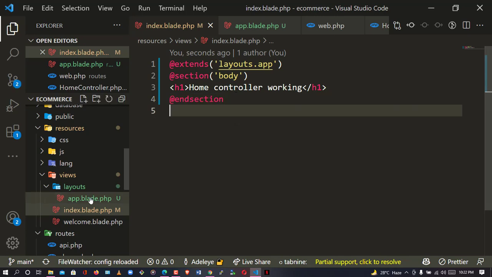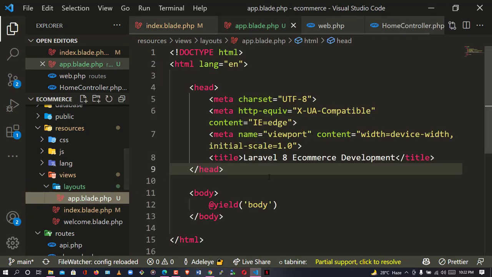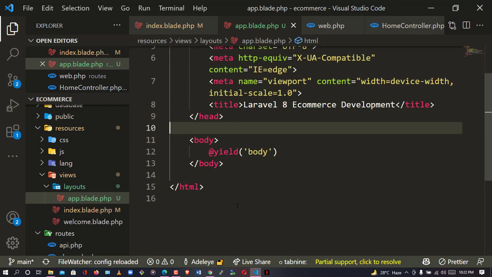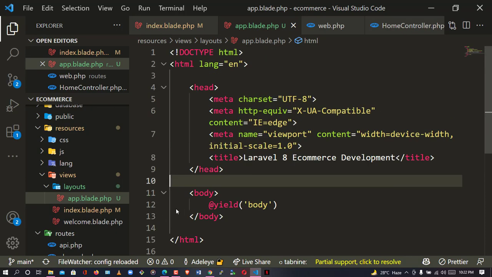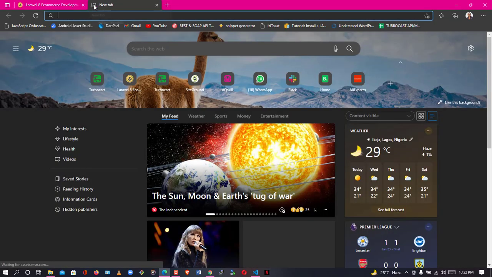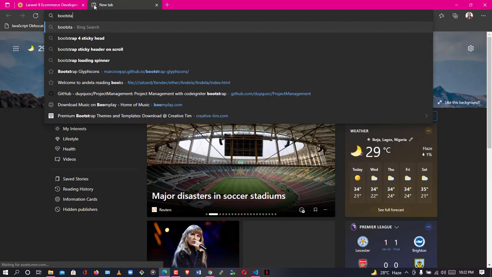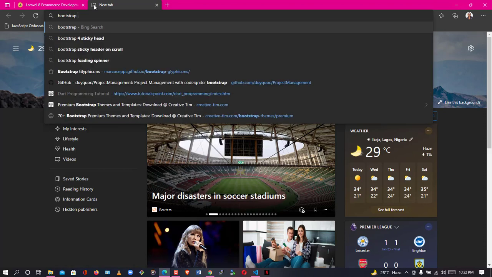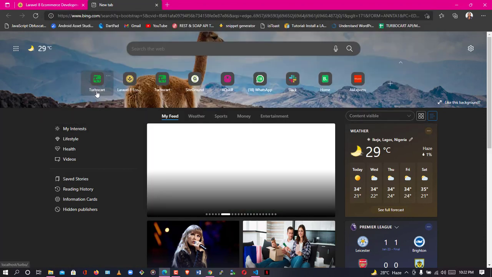The next thing we need to do is to go back to the app.blade.php and introduce Bootstrap 5. Now it's time to go to the Bootstrap 5 website. Just search Bootstrap 5 on Google, then click on the links that come up for you.